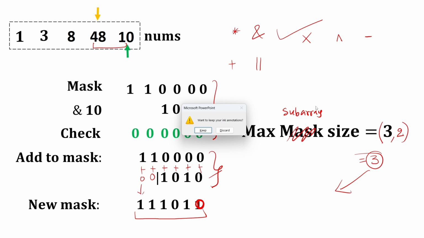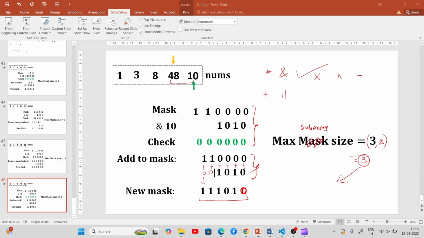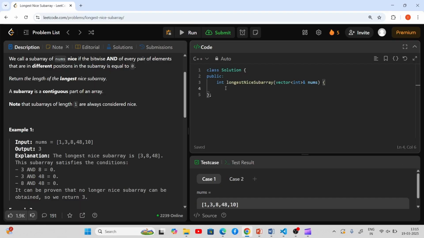So how do you code this? See. So what all things did we need for this problem to get solved? First was a yellow pointer that was at the start of your array. Then you had the maximum length of your subarray, which is initially 0 since you have not seen any element.